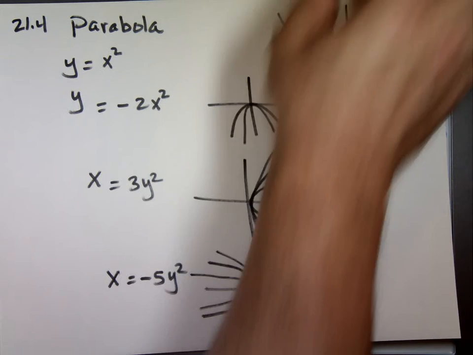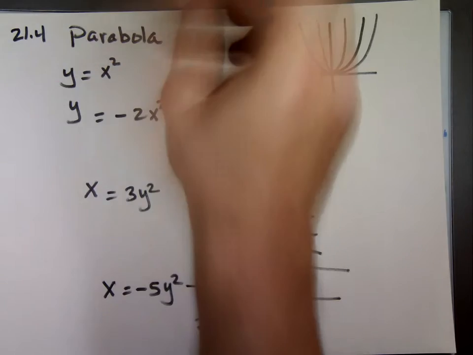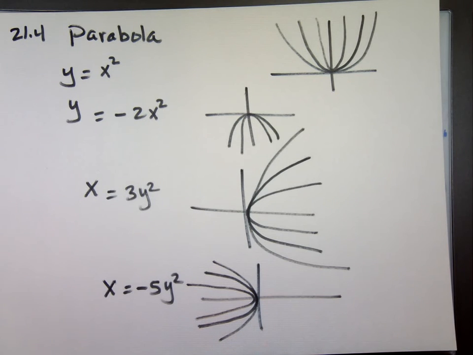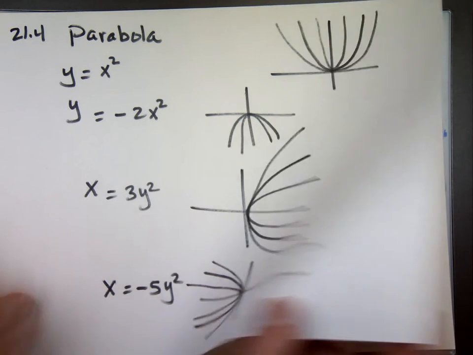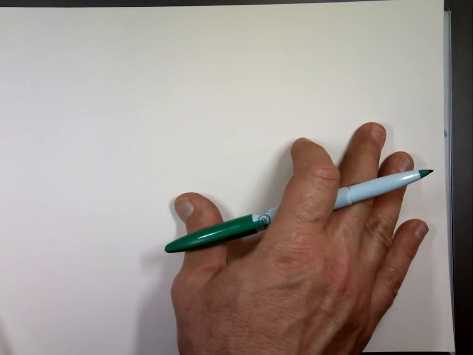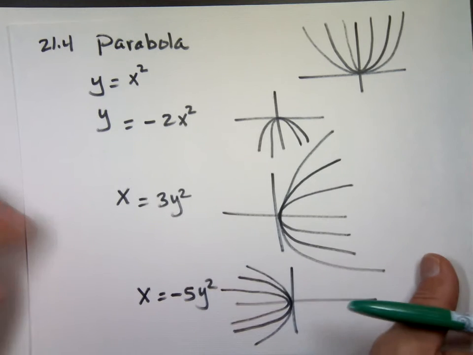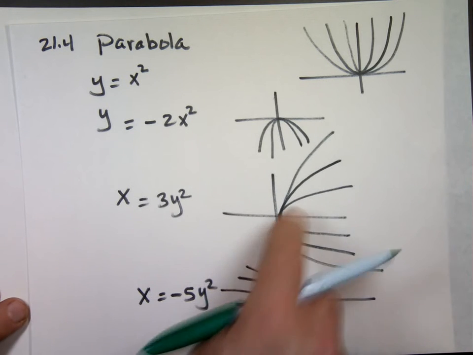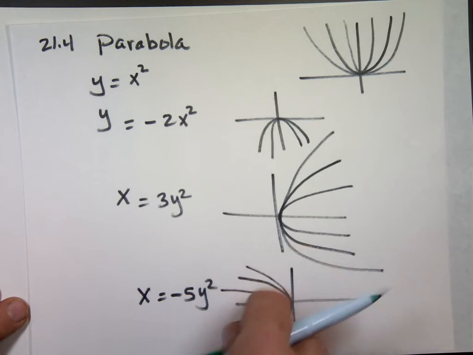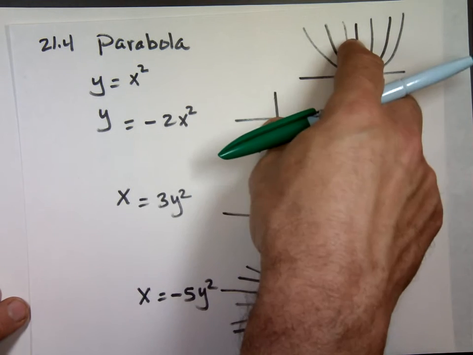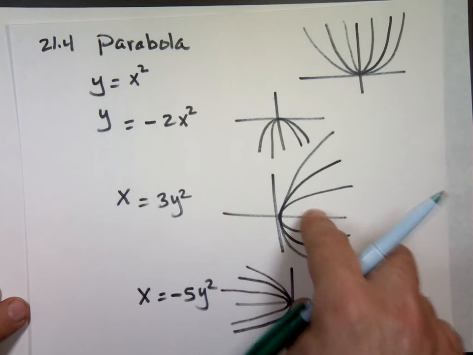Now, how do we know how tight the graph is? I'm going to look at these first. I'm going to look at these, left and right, first. That means the y is the square, not the x. Then I'll go back and look at these where the x is the square. So let me look at these.